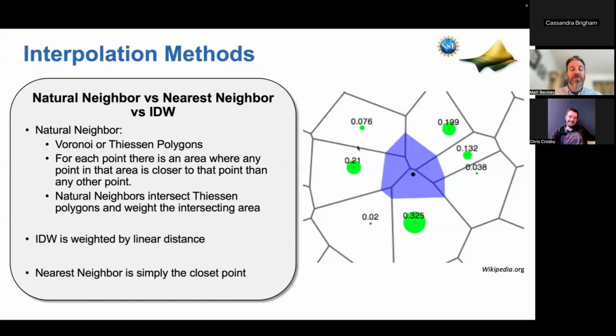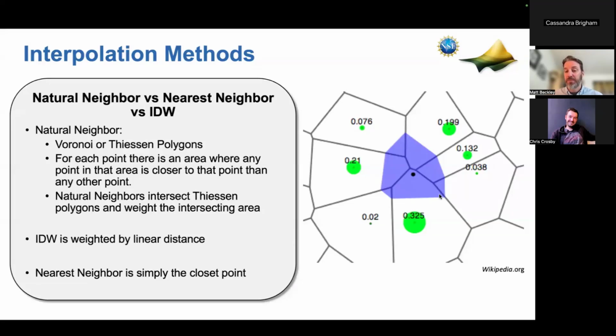As part of natural neighbor, you first create these Thiessen polygons for your measured data sets. Then let's say you want to get an interpolated data point. In this example, that's the black dot in the center. Your first step is to create a Thiessen polygon for your interpolation point, and that's what you see in purple here.